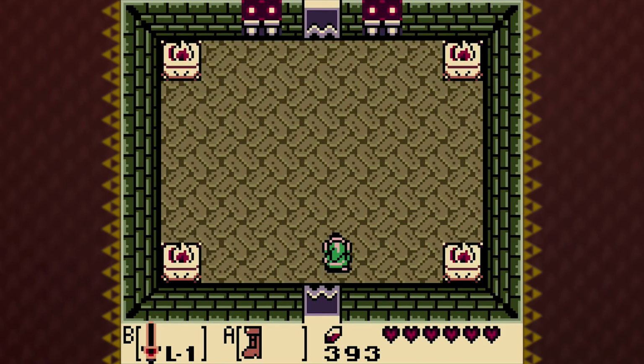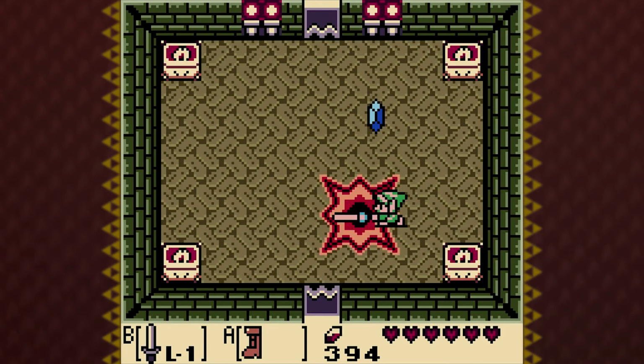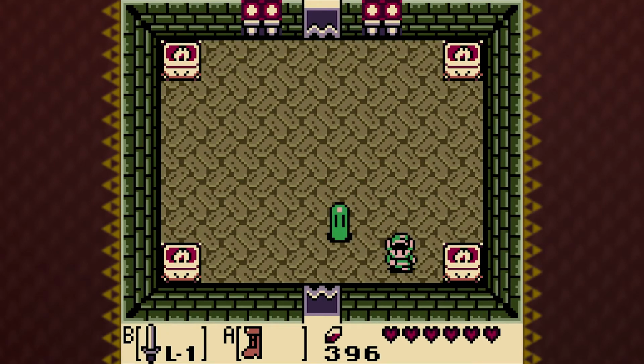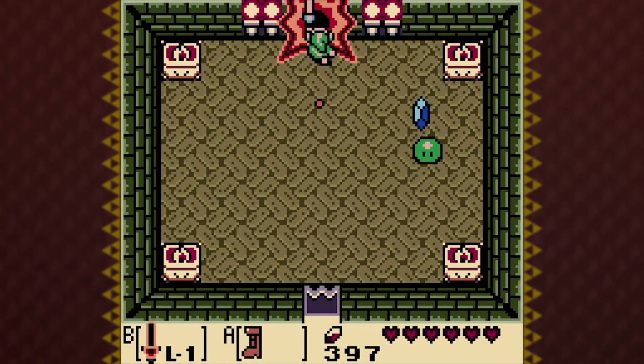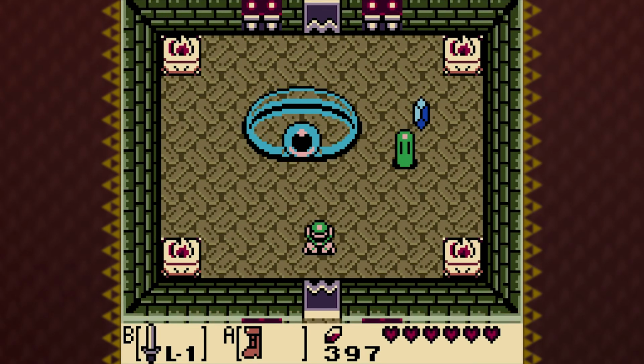You can't find me. So you can kill these Zol indefinitely, you'll be here for all eternity. What you really need to do is dash into a wall with your Pegasus boots. But I love killing Zol. It's always fun. And you can stock up on rupees, but let's begin the boss battle.